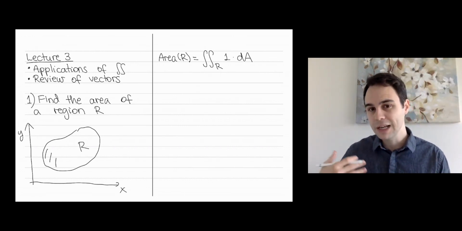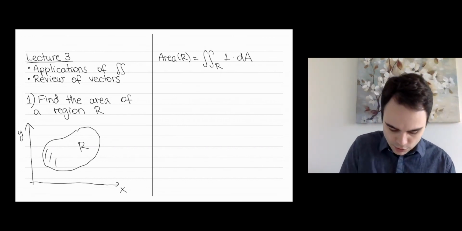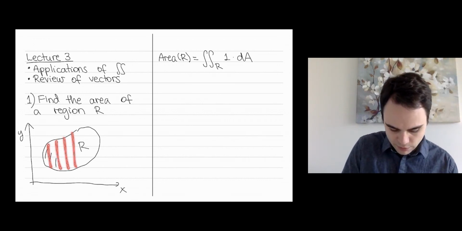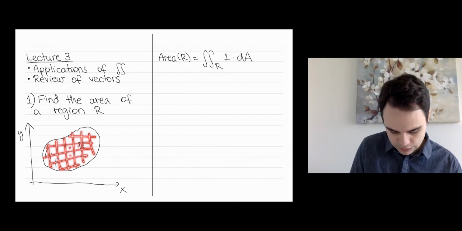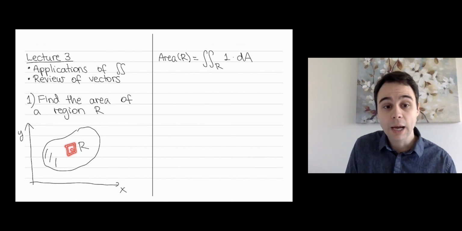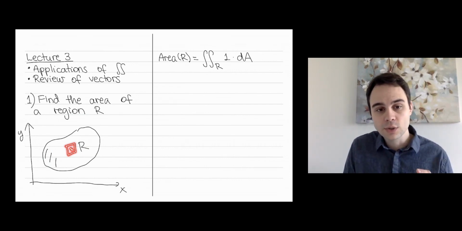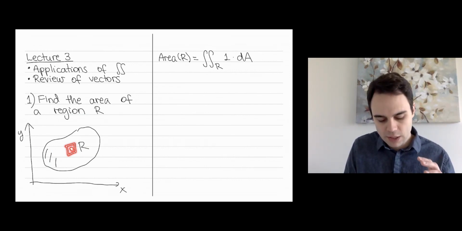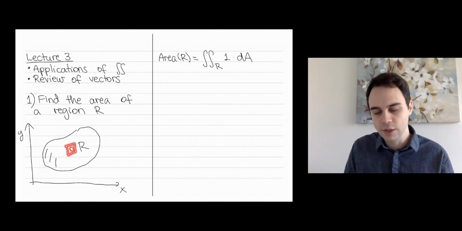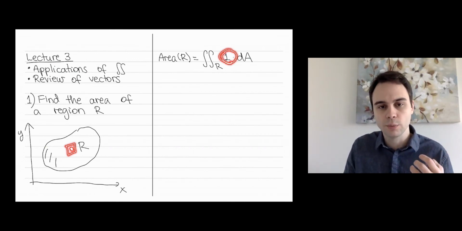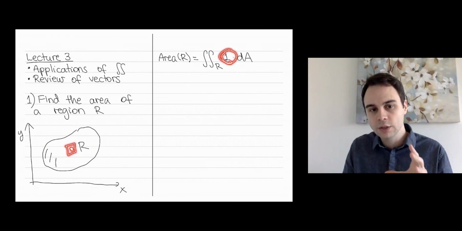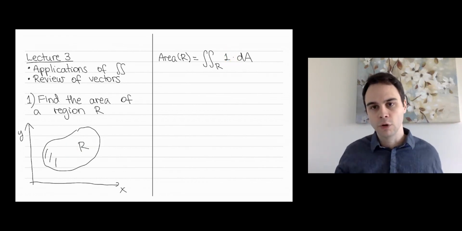So integrals can be defined as a limit of Riemann sums. To get a Riemann sum, you first subdivide the region into a bunch of little pieces, and then you pick a sample point in each piece. And if I have a piece and a sample point, the things we'll be summing will be the product of the area of the piece with the value of the function. In our case, our function is constant and equal to 1. So we'll be multiplying 1 times the area of each little piece and then adding over all pieces.